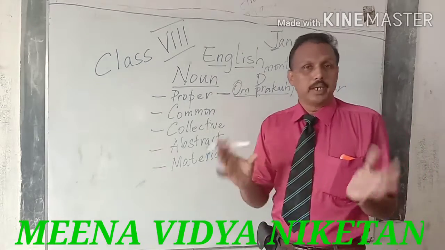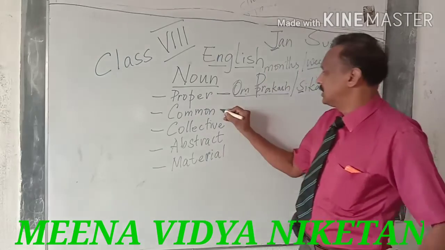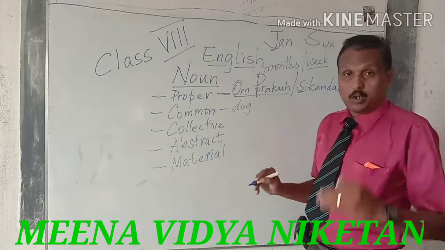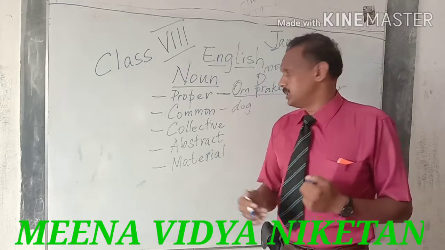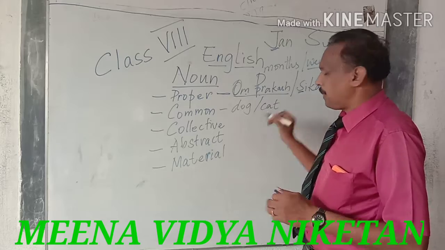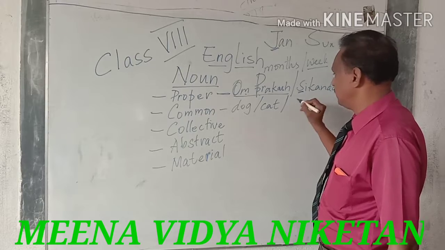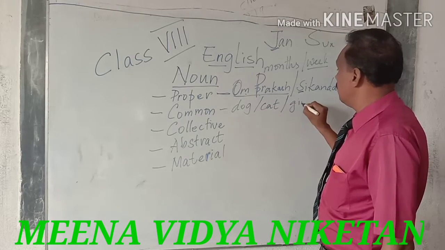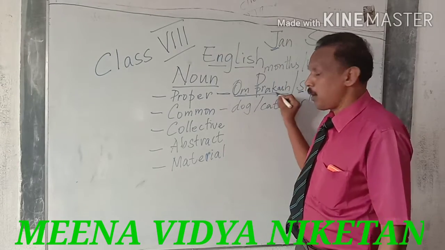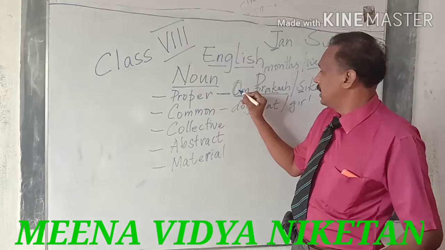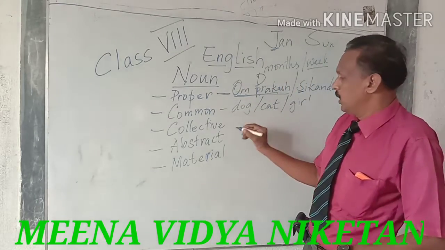If we come to common noun, from the word we can understand commonly used. For example, when we say dog, we know which animal we call a dog. Not all 4-legged animals with a tail we call a dog. Cat. So to a particular kind of animal, like dog, cat, girl, boy and all those things, they come under common nouns. Proper nouns do not have plurals, only you have to start with a capital. Common nouns usually have plurals.